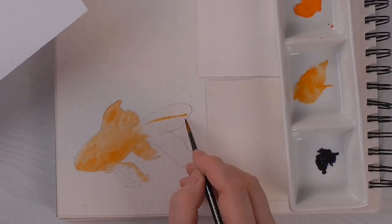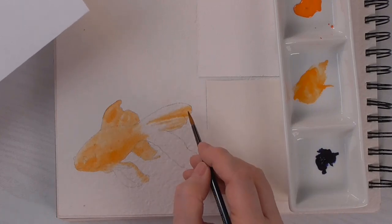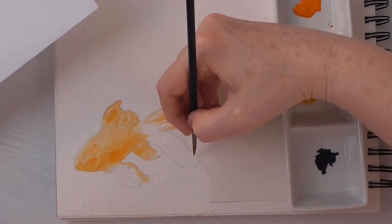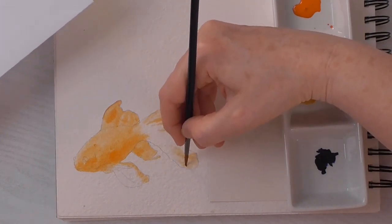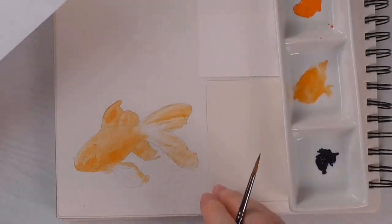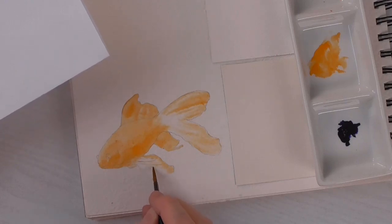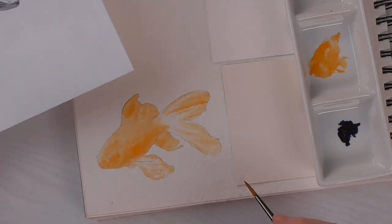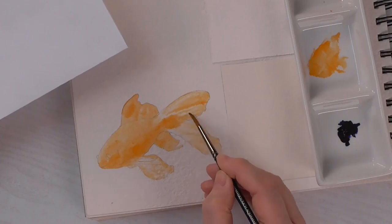And then I'm going to drag the sort of fin, the lines in the fin to give it a bit of, you know, some directional strokes. Pick up some more colour and then a few little directional strokes, but I'm not covering all the white of the paper here because these fins are quite pale, aren't they? Okay, I need a bit more dark here because this stays dark as it goes up into that tail and over into there.